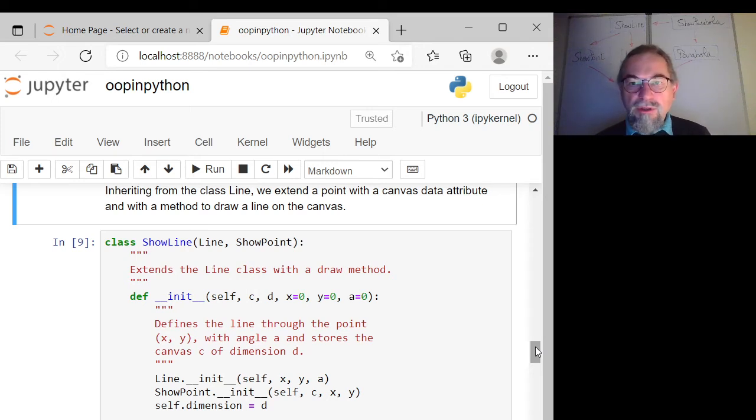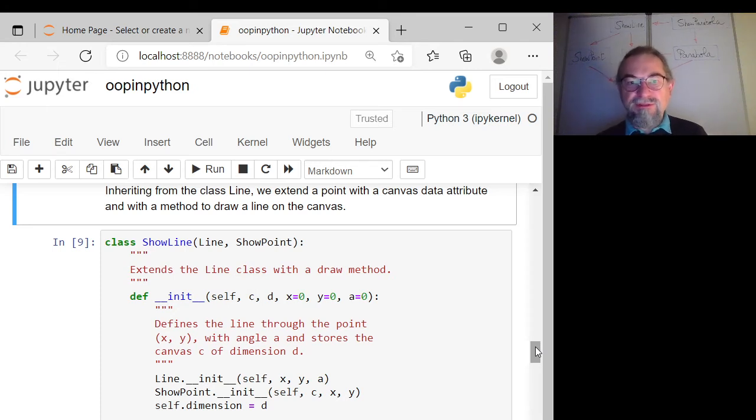But it's workable. So we have the canvas that is passed, and also the dimension we need. Because here it starts already, we need to know how many pixels wide and high the canvas is in order to draw it properly.